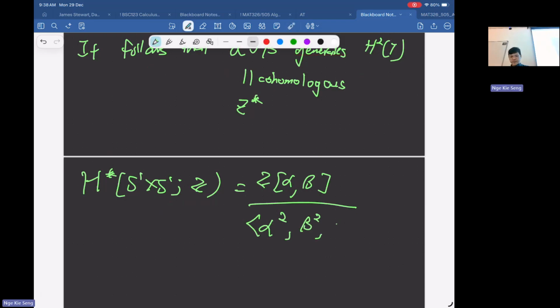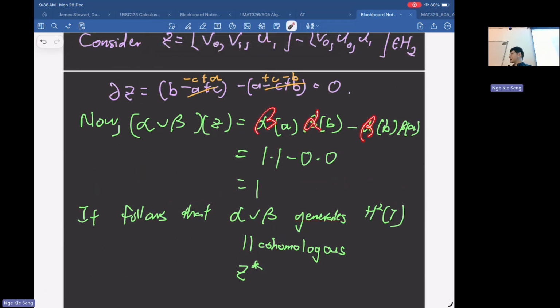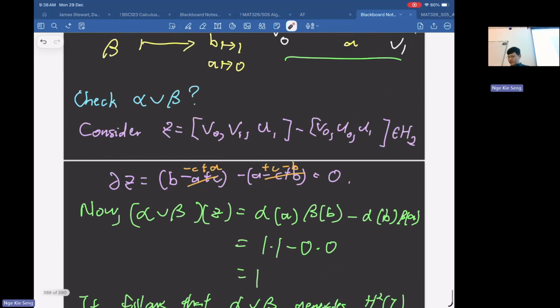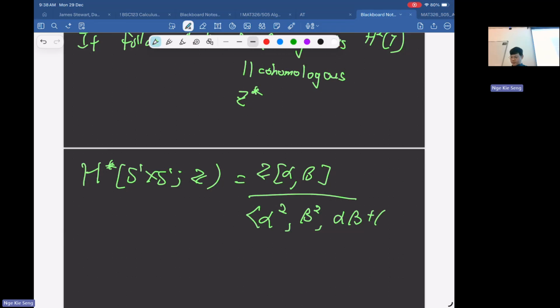And then just now, what do we get for alpha beta? We get 1. But if you swap the order, actually you get minus 1, because minus 1 survives. So you see, this minus sign is very important here. This minus sign actually comes from the cycle just now. So this minus sign will give you a relation that alpha beta plus beta alpha is 0. So this is the exterior algebra generated by alpha.